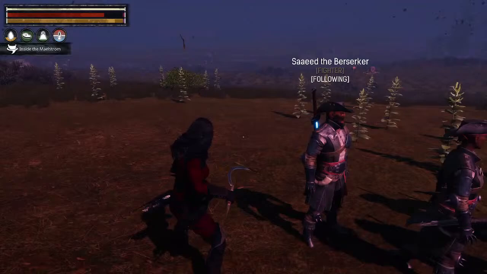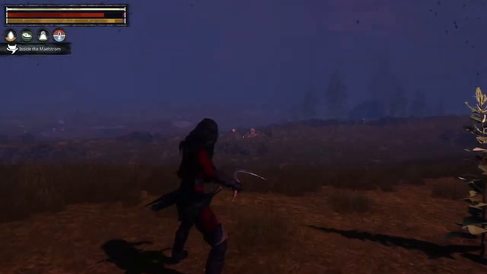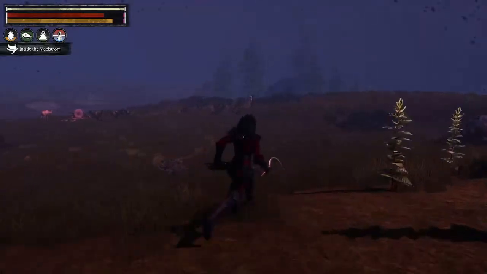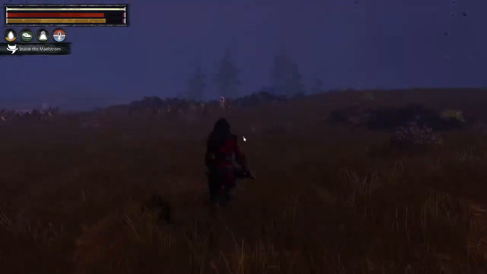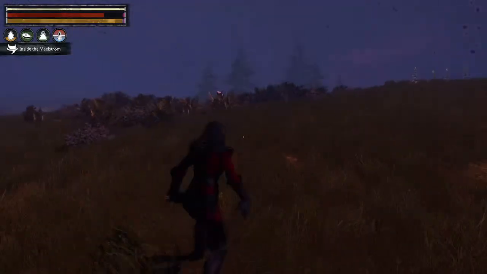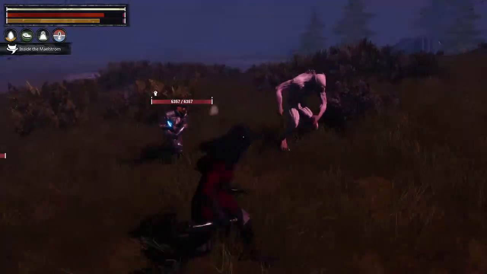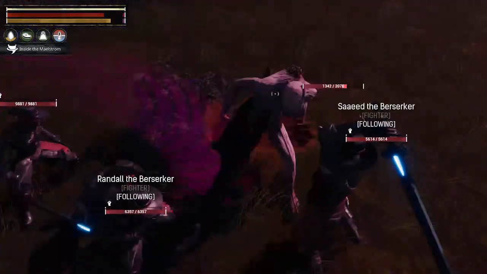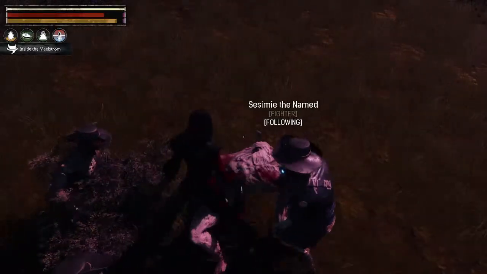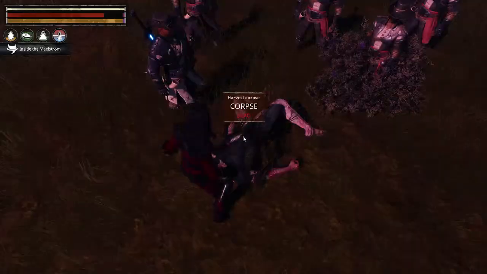Woohoo! Yeah, I don't know what I'd do if I was by myself. Honestly, I would never make it. What do we got? Somebody slinking in the bushes over here? We do. He wanted the fish bump. Sure. Oh! This one's mine, guys. This one's mine. Thank you. Sesame got him.